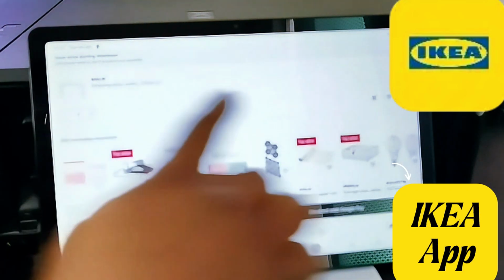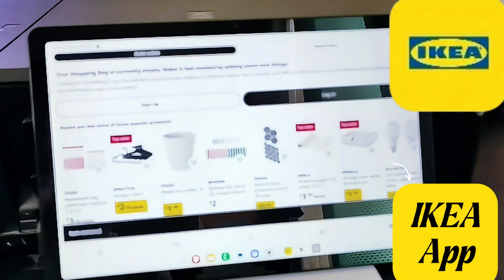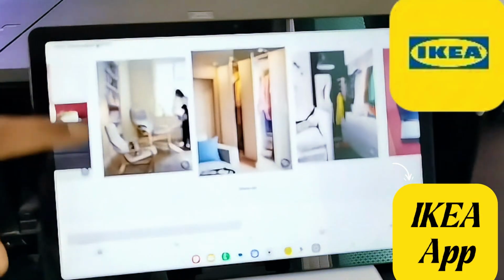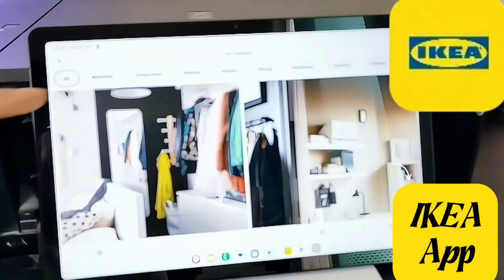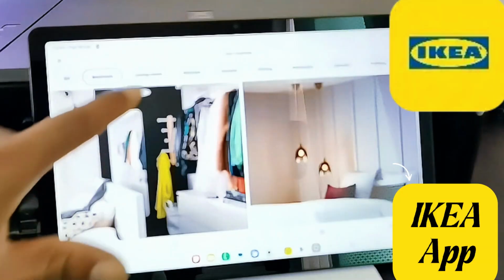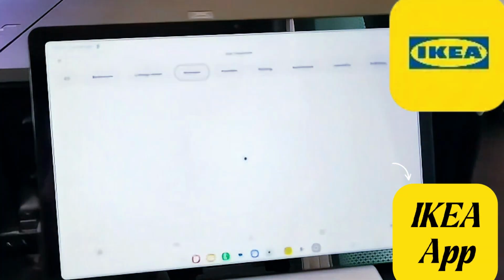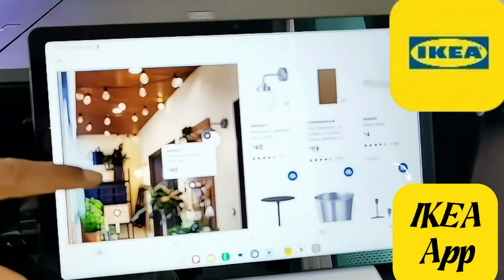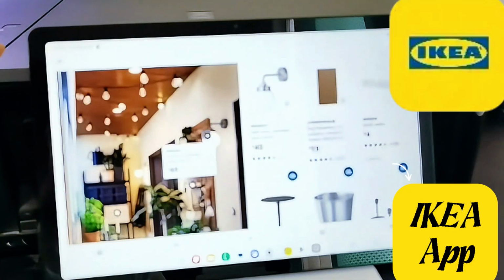So this item is added. If you want to remove it, then you select on it, item removed. If you go back to home, then you keep checking any item or you select all. You can also search bathroom or living room or kitchen, garden. This is garden. Then you scroll down to select any. Let's say if you want to select this, then it will show you some of the items available here. You can see the table. So this is how to install this app.